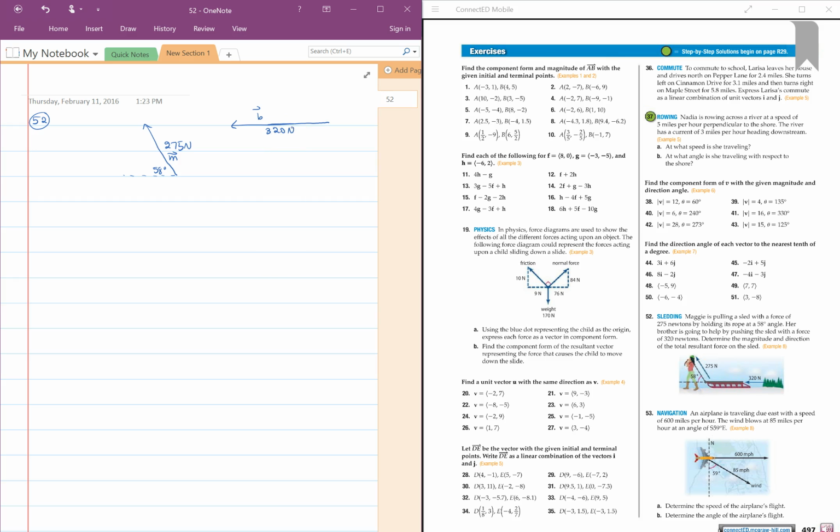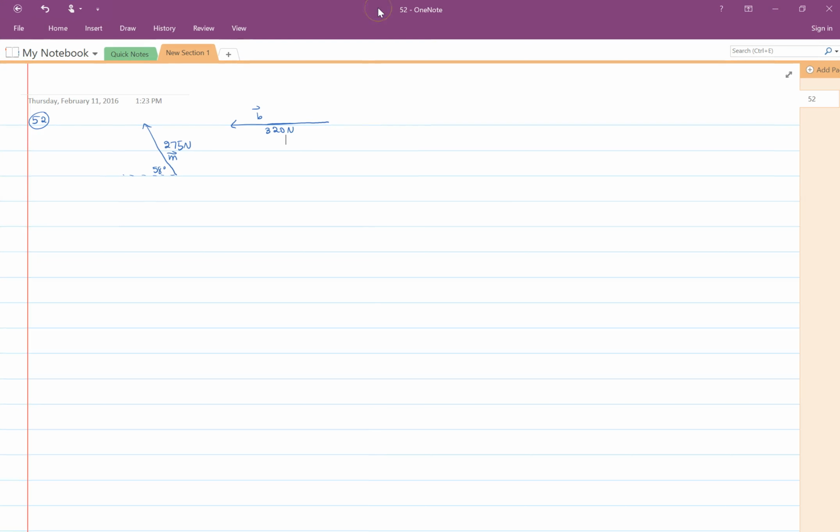Well, this is exactly the same as what we were doing on the worksheet in the beginning, and we're just going to have to add them. So we have two vectors here. Let me make this a little bit bigger. We're going to add these vectors, and we're going to find the resultant. Okay? Now, we have vector M, right? And we have vector B. All right, so let's write down the components of M, and then we'll write down the components of B.